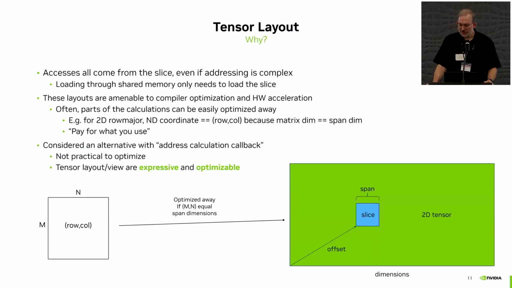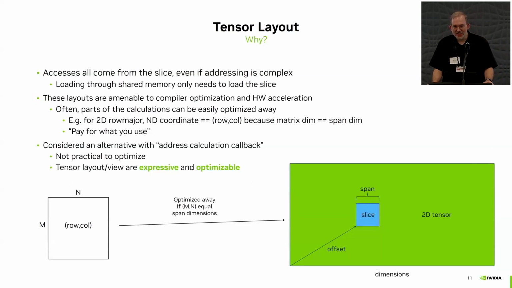So what I showed in the previous slide is the general case of how the addressing calculations work. But there are lots of optimizations the compiler can do. And the obvious one is if the shape of the slice is exactly the same as the shape of the matrix, then it doesn't have to do those calculations. Just row and column coordinates are your slice coordinates, and it's free then. So in the common cases, it's just as cheap as the old row and column major addressing was.